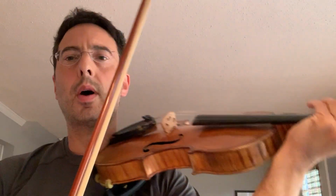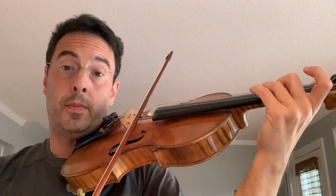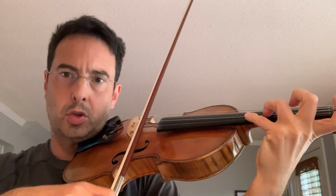So that's the entire piece. You can hear how it sounds all together on the CD, played all the way through, but those are the practice parts. Of course, take it very slow. Start with less bow in the trio section. So when I said more bow, you might want to start that out slowly with just less bow.